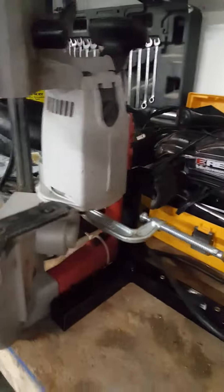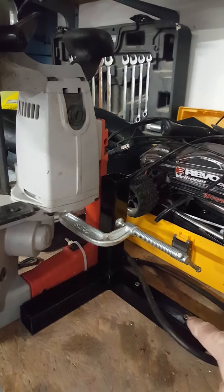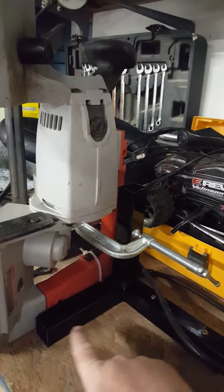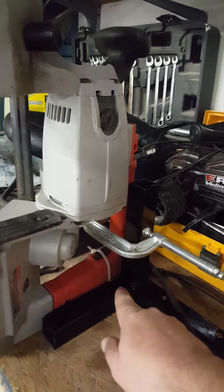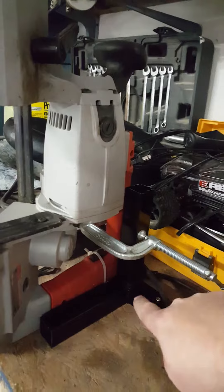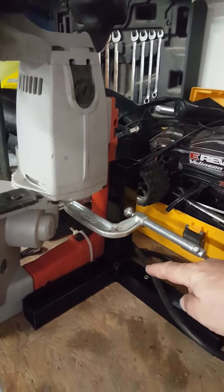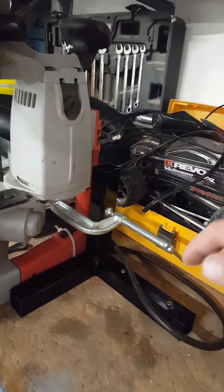The bracket that I've built is out of 1½ inch square tubing. This back bracket here is 8 inches long. I've just welded a 5½ inch one to the side of that, and then welded the 6 inch upright on top of that. Drilled a couple pilot holes and put in some 2¼ inch torque screws, screwed it down to my workbench.